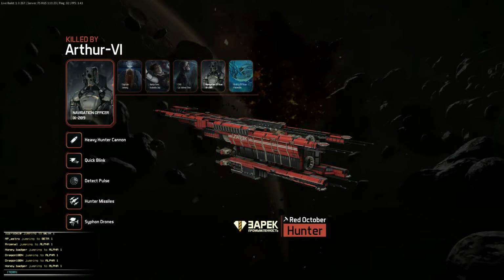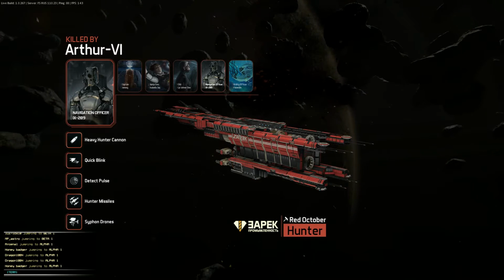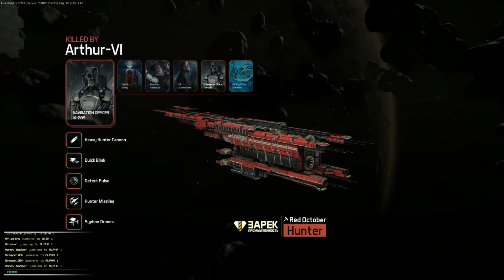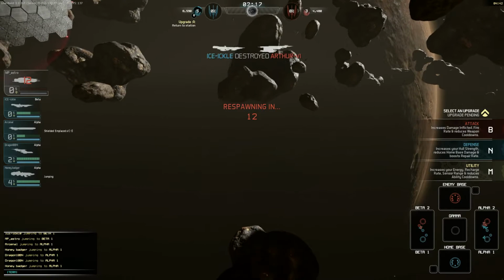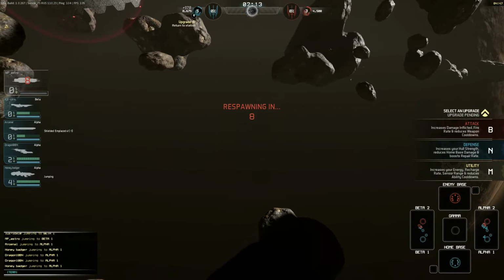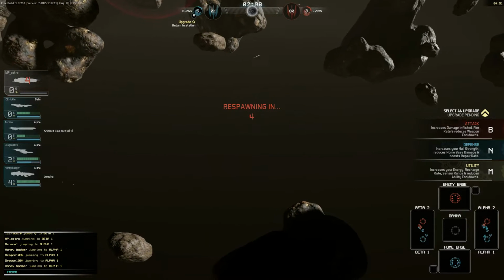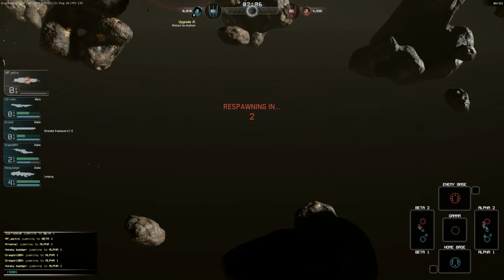So I just died after a fairly long fight. We get a quick screen here that shows who actually killed me. And now we're just waiting to respawn. There's about 10 seconds now. And while you're respawning, you can sit and consider where you should go next.